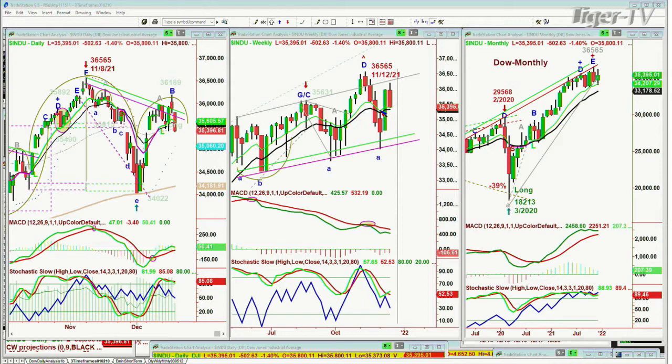The weekly chart says nothing to see here at the moment — it's still within this rising channel. It is making an arch formation off an alternate count peak D at $36,565 the week of the 12th of November. We went all the way down to the channel support level, the Chapman Inside Track Propellant Range. We zipped up, got back into the inside track repellant range, and now we're just pulling back.